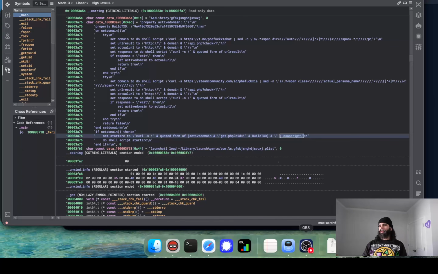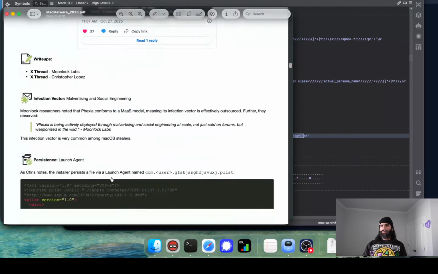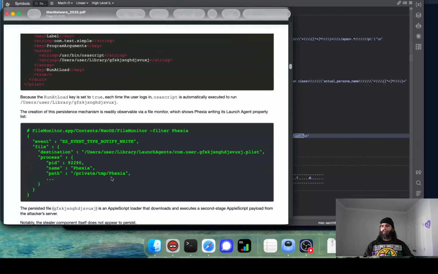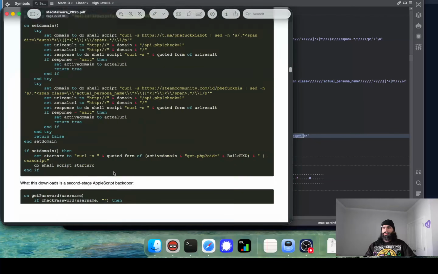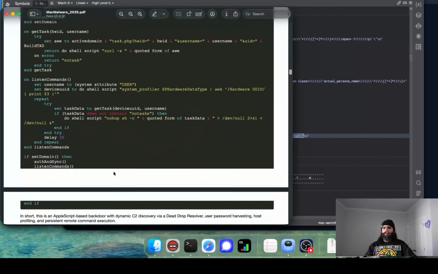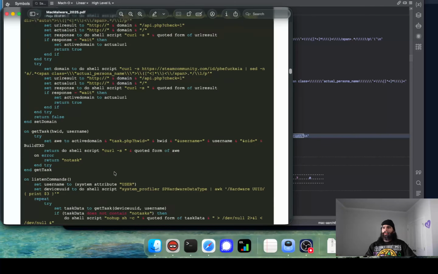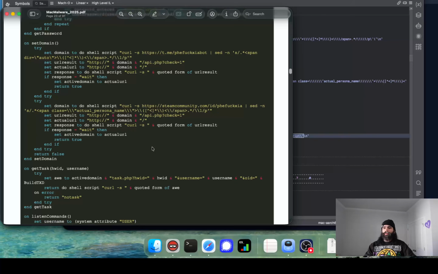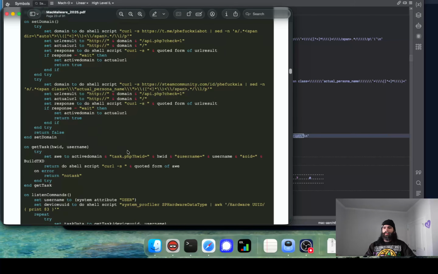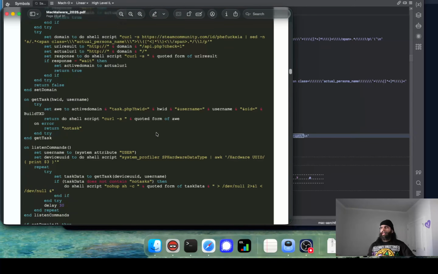Okay, so let's see where we're at right now, because I've been here a bit. Yeah, talked about all this. And okay, so just to talk really quickly about the actual OSA script that is brought down from the C2, there's this really interesting list of commands here that lead to a backdoor, which is pretty cool. So listen commands, right?